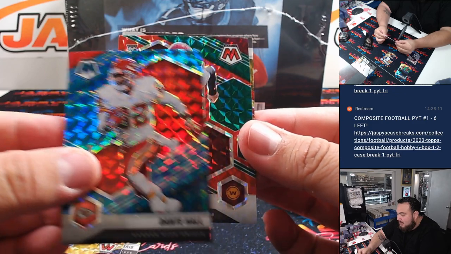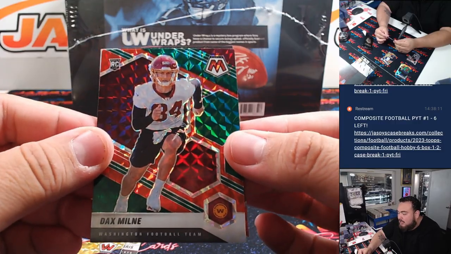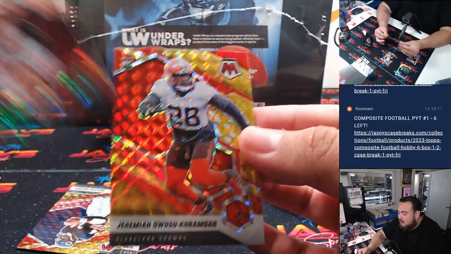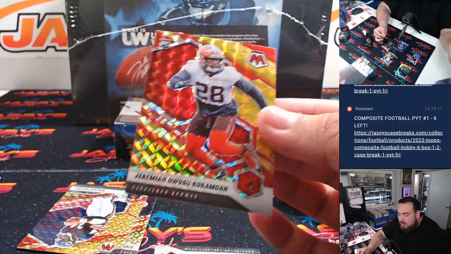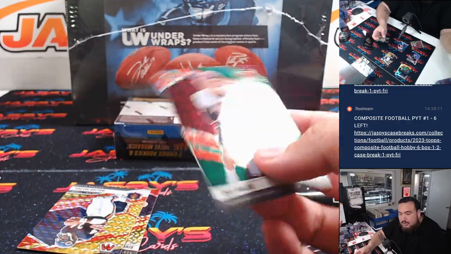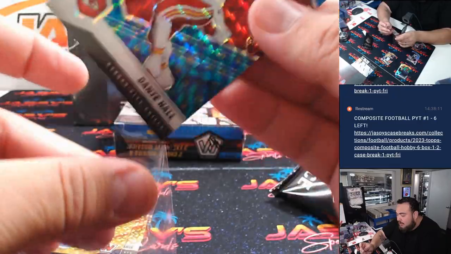And we got Dax for the Washington Commanders. And then we have a Jeremiah Owusu. Did we get cheated an auto? I think we did. It usually is an auto, right behind the two base. But we did get a Peacock, though, but that is horrible.